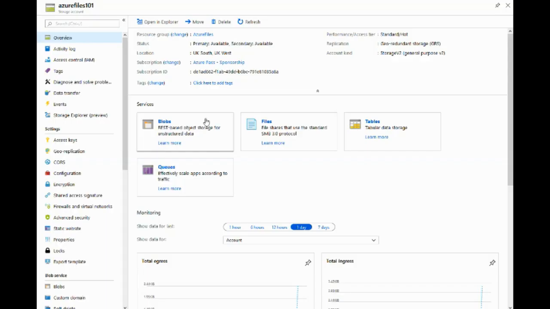So just as a note, when we created that storage account, we chose the redundancy of geo-redundant storage, GRS for short. This is designed to provide at least 16 nines of durability of objects over a given year by replicating your data to a secondary region that is hundreds of miles away from the primary region. So if your storage account has GRS enabled, then your data is durable either in the case of a complete regional outage or disaster in which the primary region isn't recoverable.